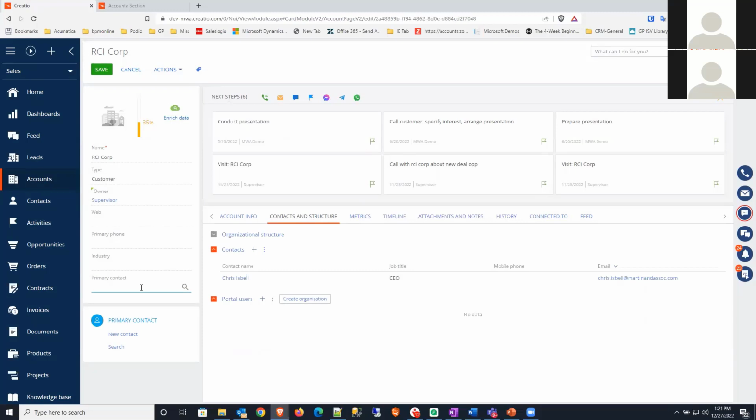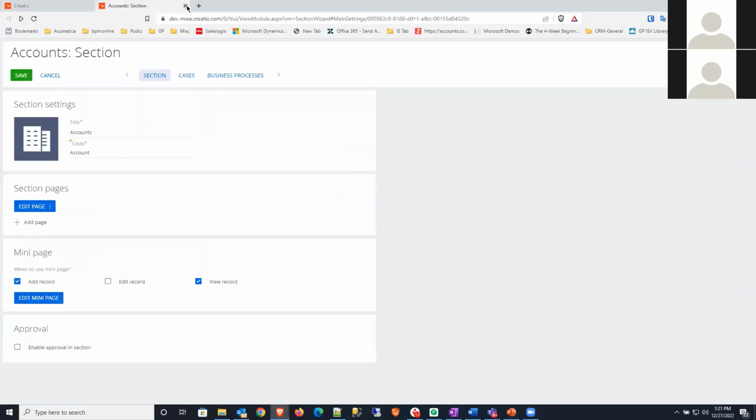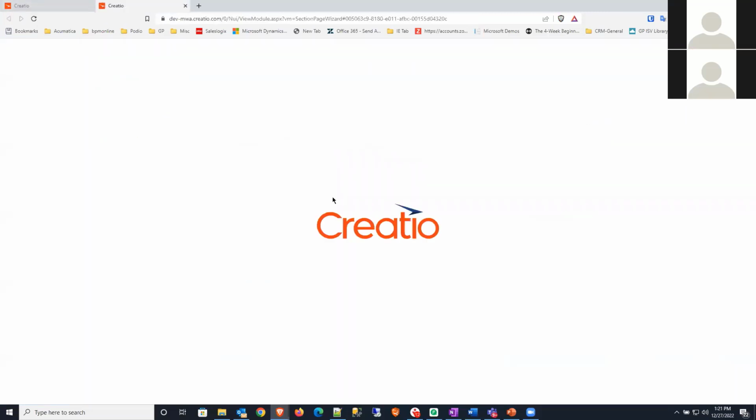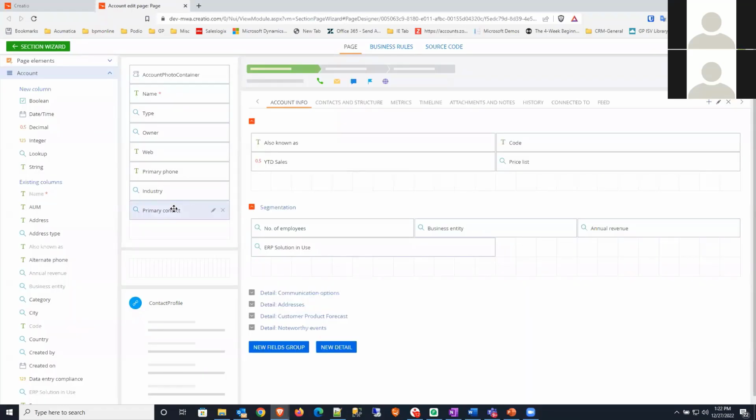In order to do that, we're going to add a lookup value filter. And once again, we're going to jump into the page designer. In this case we want to limit the primary contact lookup to only contacts for this account, whatever account you're looking at.